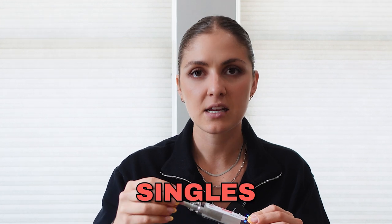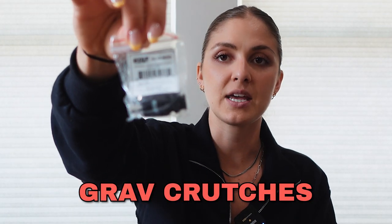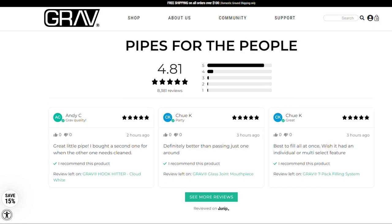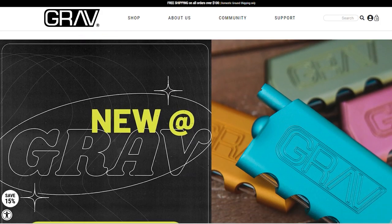That's just one of the four strains we offer in our variety pack. We also offer these in singles and six-packs, so if you love a certain strain you can get more, and if you just want to try one you can do that too. Now I want to talk about the Grav crutches. We work with a company called Grav — they're a glass company that sells pipes, bongs, water bubblers, and a ton of other really great quality products.